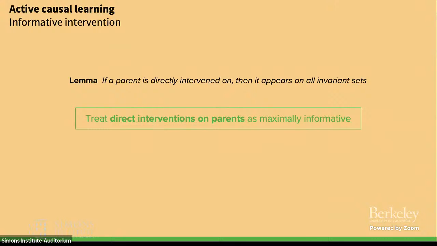So now, due to this observation, we treat interventions on parents as maximally informative. But here I should also say there's a caveat: for certain graph structures, it would actually be better to intervene on ancestors that are further up the graph. If I do that, then as a result of that one intervention, I might have multiple parents that appear in my ICP estimate. So in that sense, directly intervening on parents is not always optimal, but it depends on the graph structure. And since the graph structure is unknown, it is hard to detect these cases in practice.